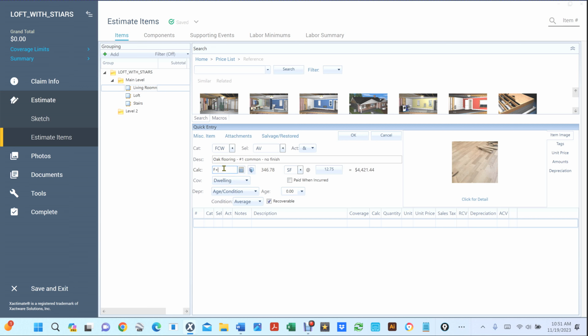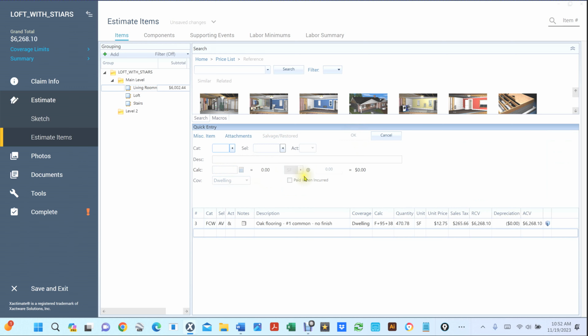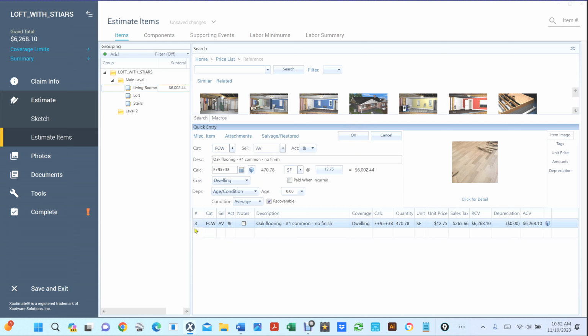So plus 95. Look at the number we're at, and we're going to add one more. Plus 38. And we hit OK. Now, this is the square footage that we're actually going to pay for.